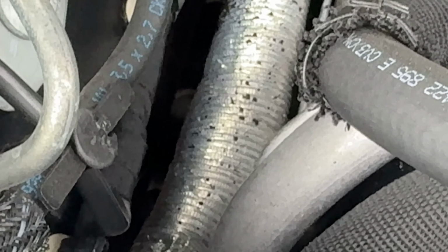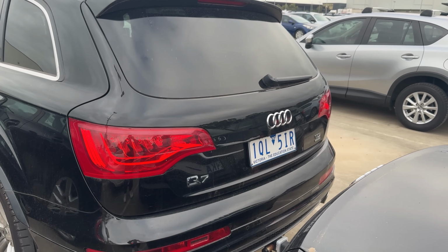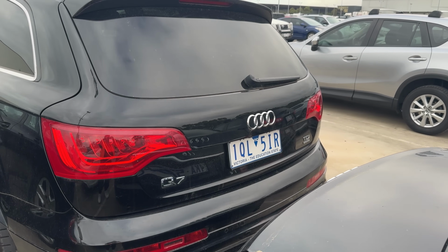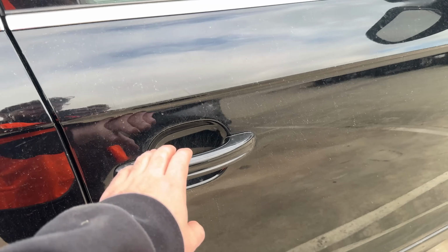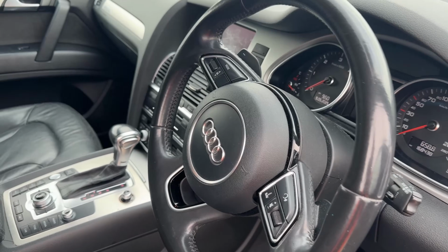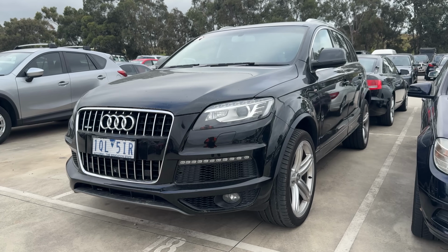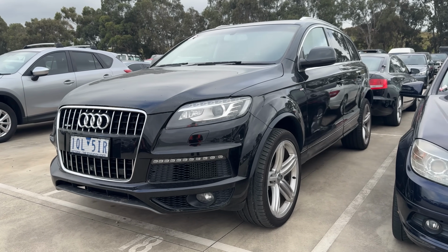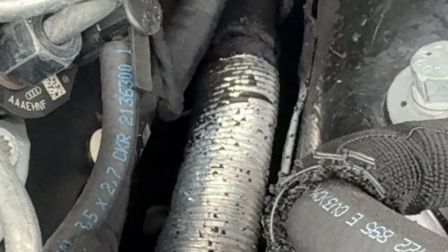The air suspension system offers a smooth ride, until it doesn't. Leaking airbags and failing compressors are common, and repairs can cost thousands. Electrical reliability is another weak point, from MMI system glitches to failing modules and intermittent sensor faults. Electronics in the Q7 can be frustrating and costly to diagnose. Some early models also suffered from transmission hesitation and torque converter issues. The 4L Q7 delivers luxury and capability, but with high maintenance demands. Before buying, know what you're getting into, or you may end up paying the price for Audi's ambition.